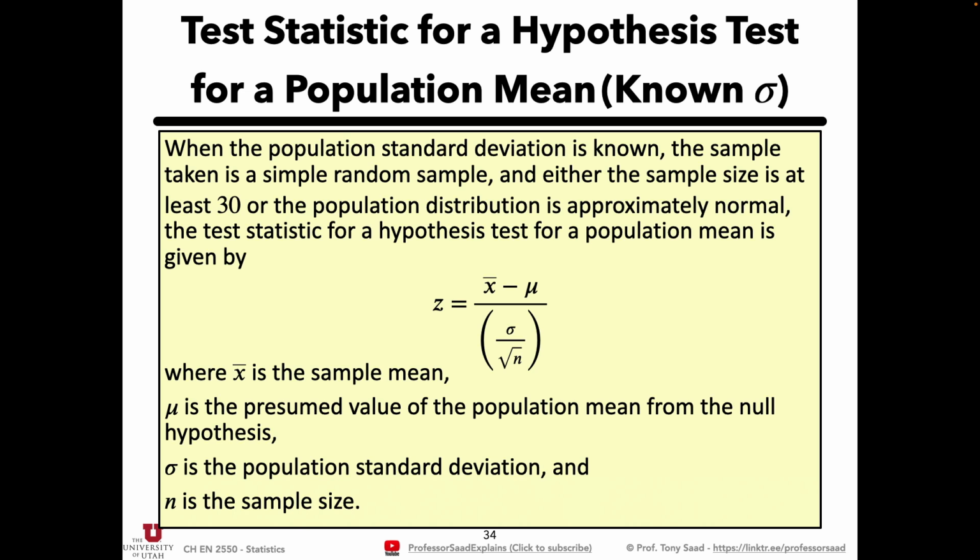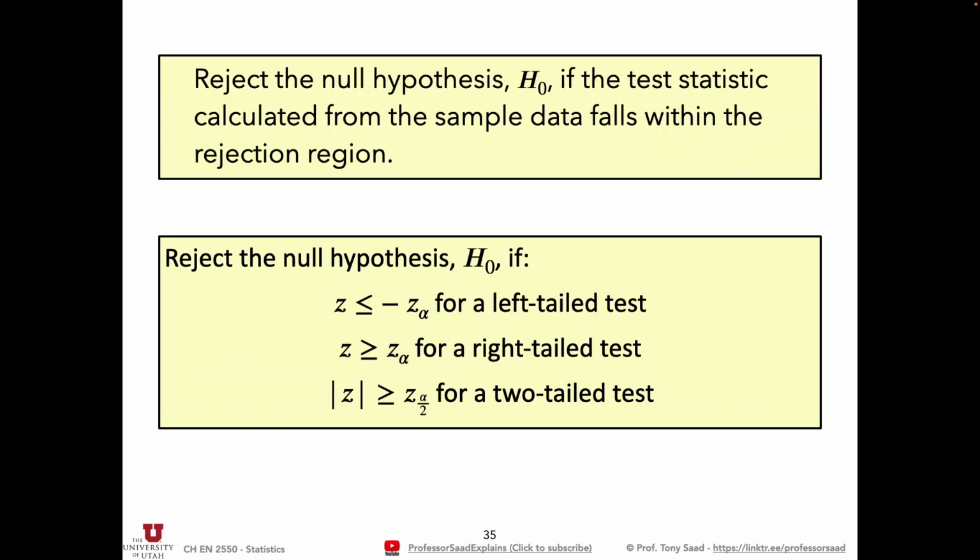So in the case where we know the standard deviation, this is the z-score that we want to compute from the sample. You know the sample mean. You have an assumption about the population mean, which we call the null hypothesis. We know sigma about the population, we know the sample size, and you compute this statistic. And then there were two ways of testing whether we fail to reject it or we reject the null hypothesis.